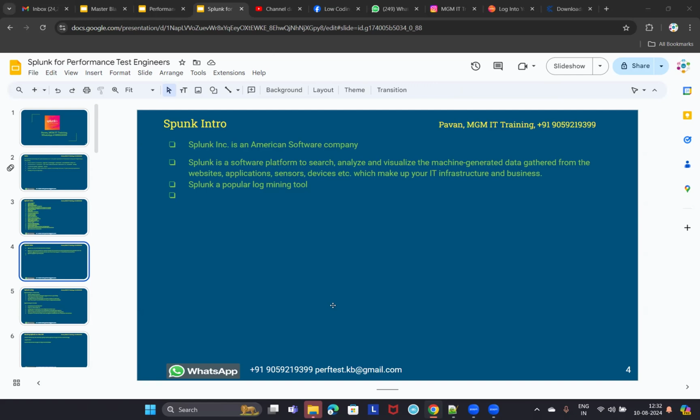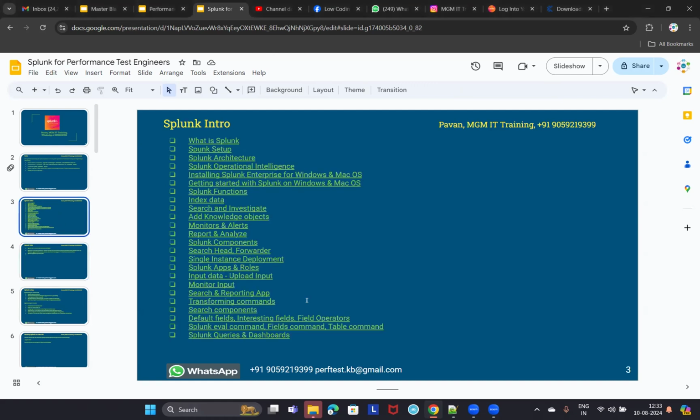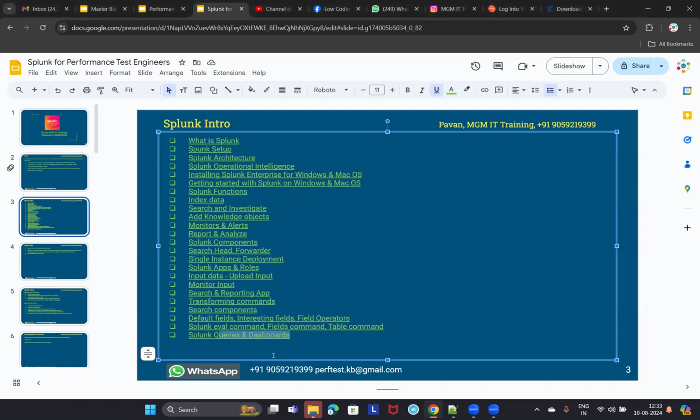Those who attended our last batch, the JMeter batch, the April batch, right? We used some queries in InfluxDB. These Splunk queries also look similar, hardly 4 to 5 lines, not more than that. No hardcore programming skills are required for Splunk. Mostly we'll be using Splunk for searching the error messages and logs, using the search and reporting app. Otherwise, no need of queries as well.